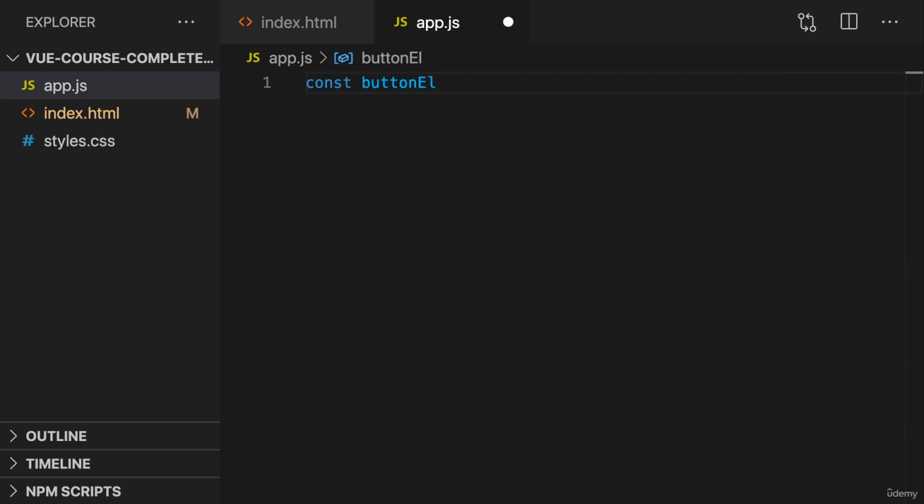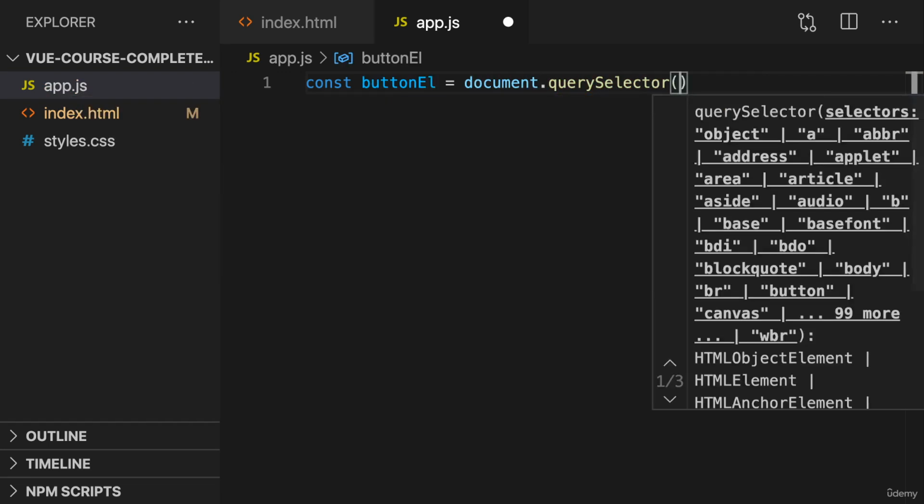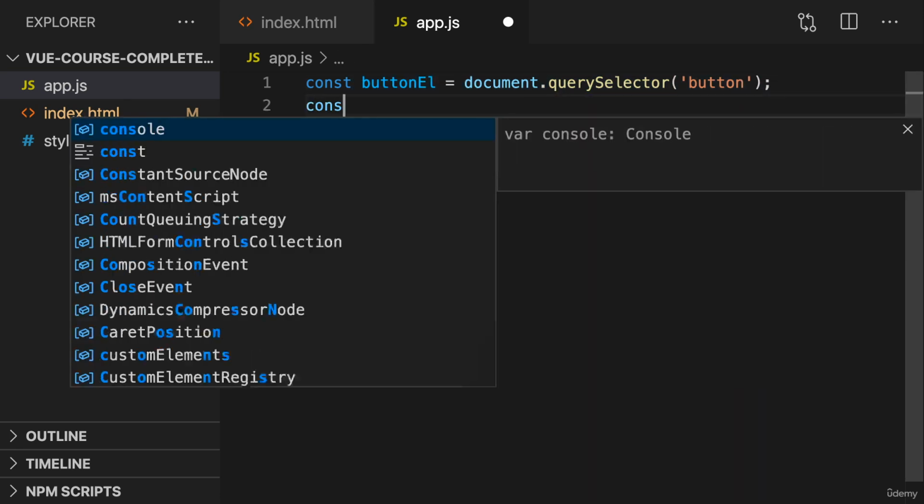The first one is the buttonEl constant, let's say. This name, of course, is up to you, where I use document.querySelector to select the only button we have on this page. So now a pointer to that DOM element, to that JavaScript object representation of that button element, is stored in this buttonEl const.